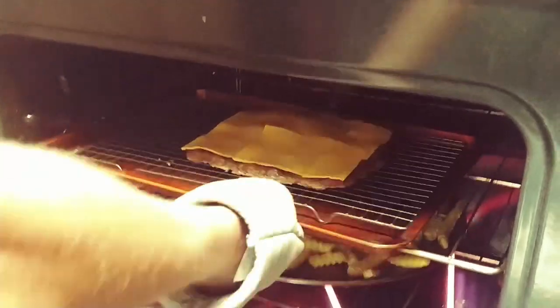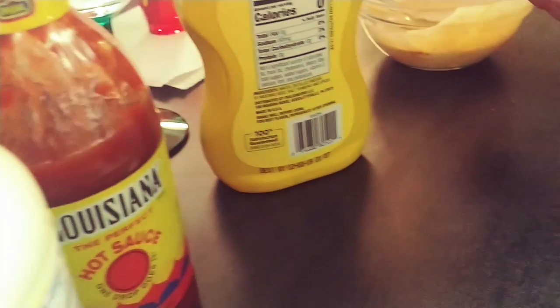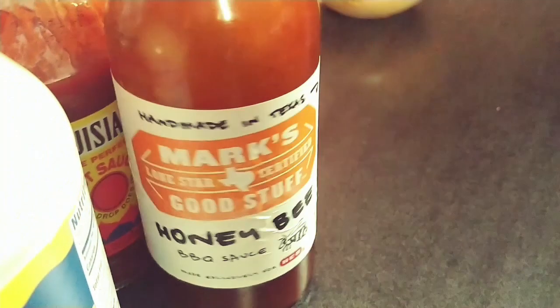Adam also made some of his burger sauce, which is some mayonnaise, some hot sauce, yellow mustard, and some barbecue sauce. This stuff makes the burgers so good.